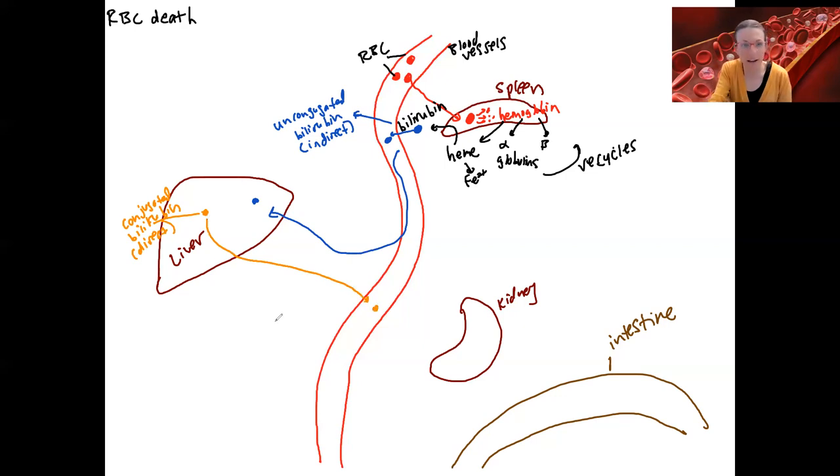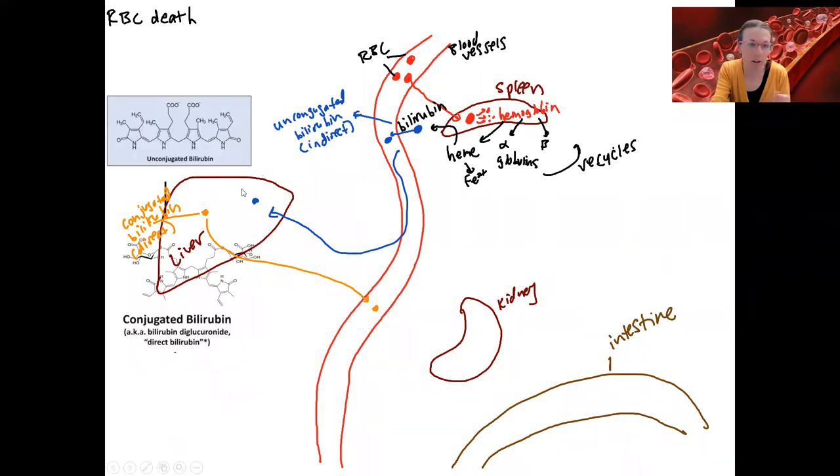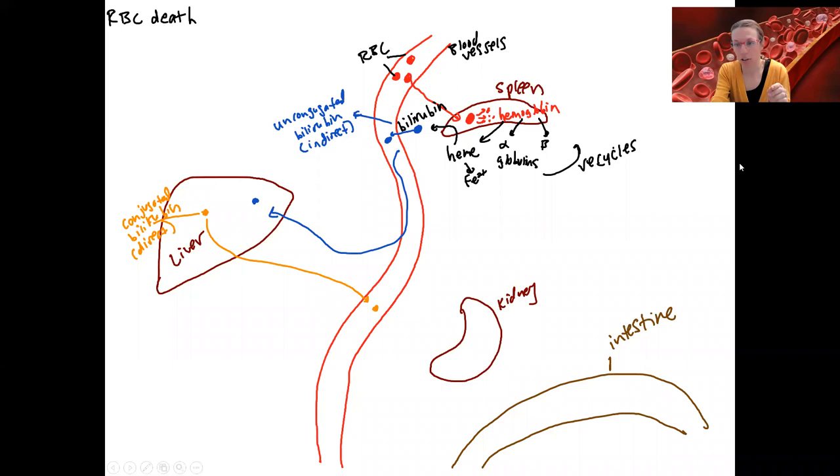This conjugation, what this refers to is a chemical metabolic pathway where the conjugation refers to these little groups being added to the bilirubin itself. That conjugation refers to a molecular level addition - it's actually diglucuronide. That's happening in the liver, that conjugation. So now we're left with conjugated bilirubin.